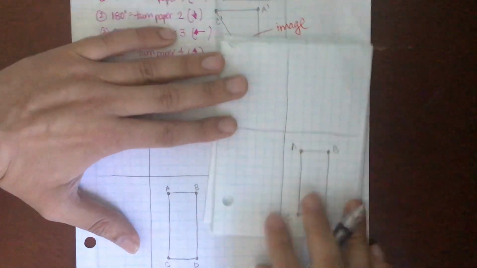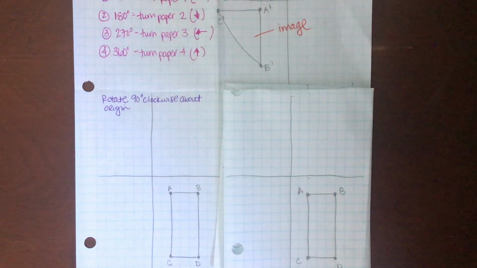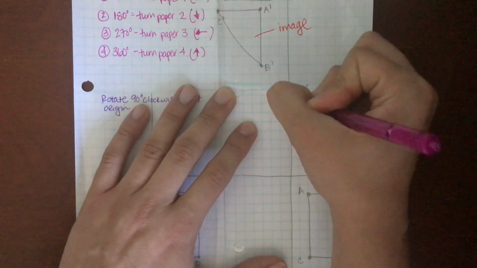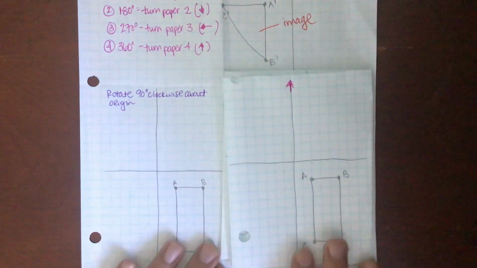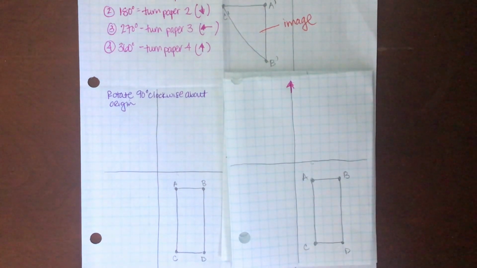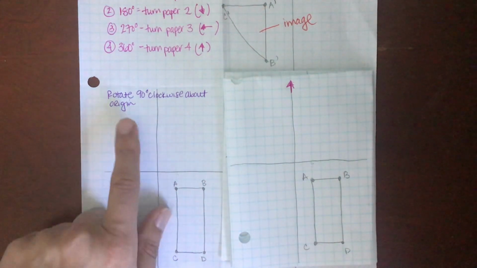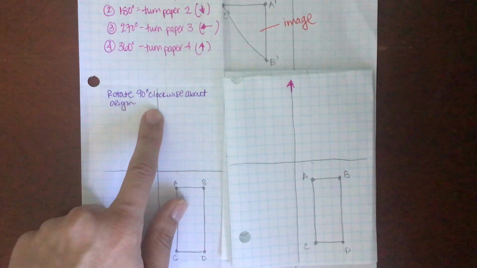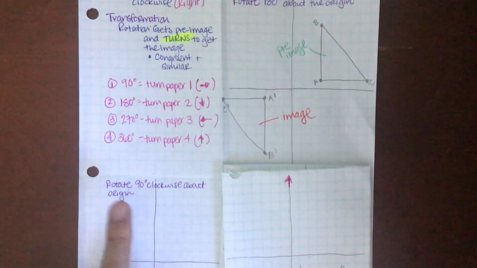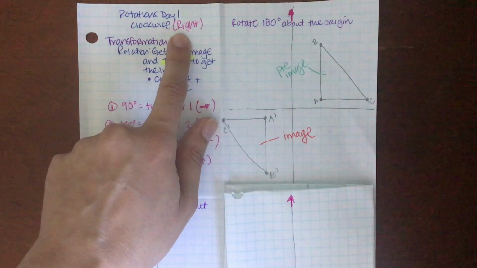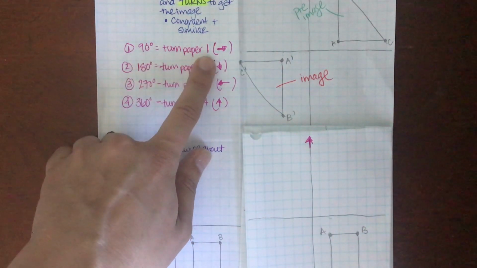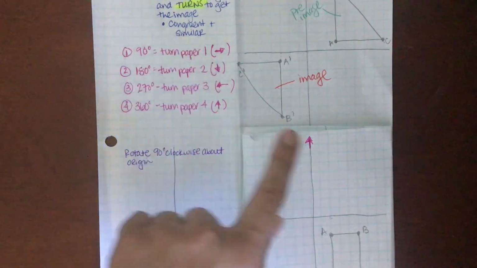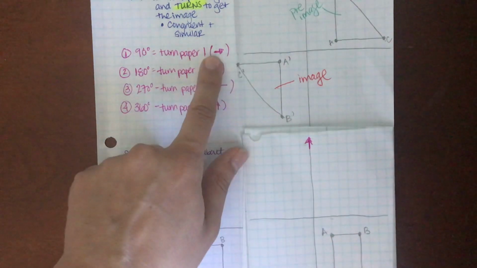There it is. Again, notice it's the exact same problem. I'm just going to draw my little arrow right here, telling me the way we're going to rotate. Again, this is my pre-image. I didn't really do anything fancy. Now the problem is telling you to rotate 90 degrees clockwise. Once again, the word clockwise means move to the right, and 90 degrees says move your paper only one time so that this arrow looks like this.